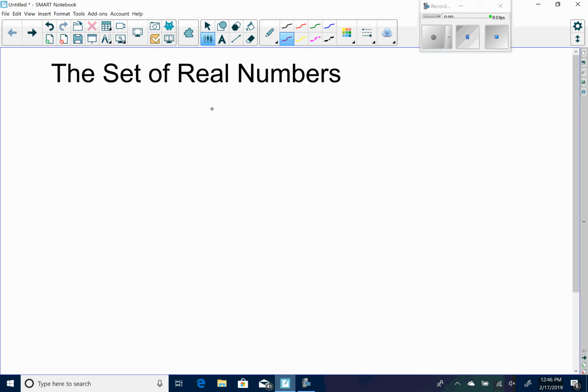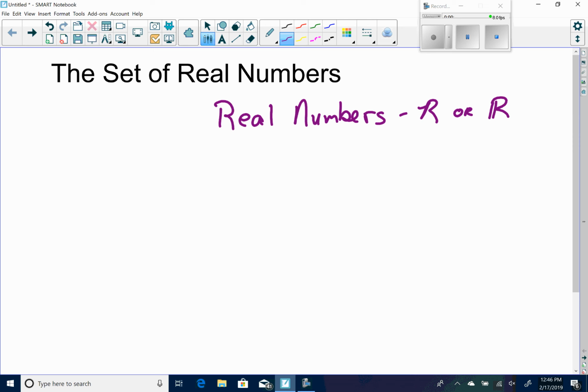So we start with real numbers. And depending on what level of math you're at, there's going to be letters to represent them. So in real numbers, we just use a capital R, kind of scripted, or we might see, when you get to the college level, a symbol that looks like this. So these are both ways to just use a letter, an initial, to represent real numbers. So right now, real numbers is just any number that we know of.